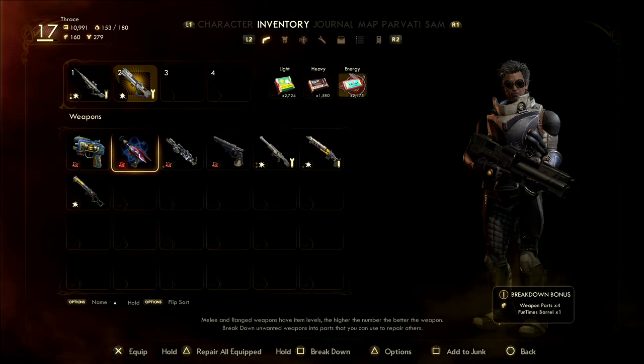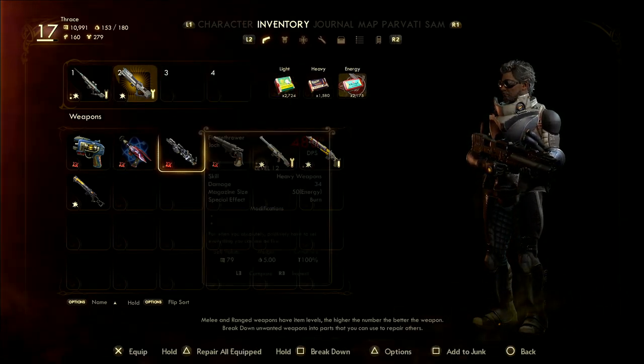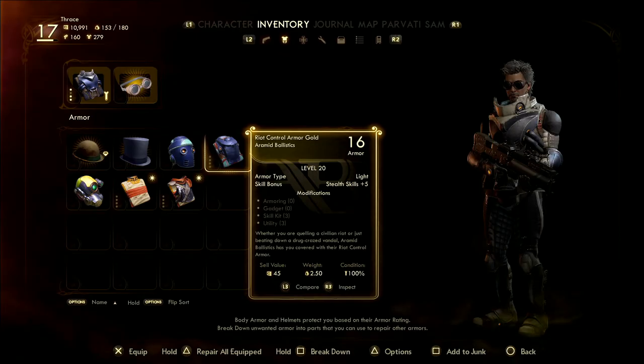Oh, fun times, barrel. Oh, well, actually, we might put that on the shotgun. Oh, we can't change it because it's a special one. Fair enough. Oh yeah, we don't want that. See you later.